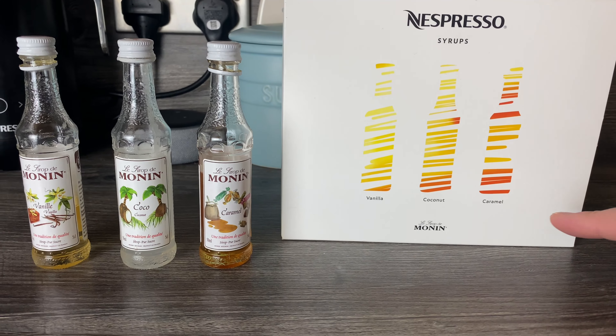We've used quite a lot of the vanilla one because we made an espresso martini drink and I went overboard with it — you're supposed to use five mills, so I should have got about ten martinis out of it but probably only got four. You could also use it as a substitute for a vanilla-flavored capsule in recipes like the ice frappe from the barista maker video, so there are different things you can do with it.